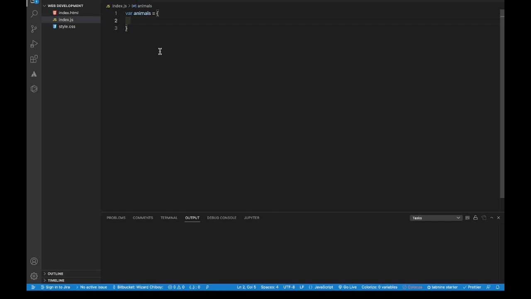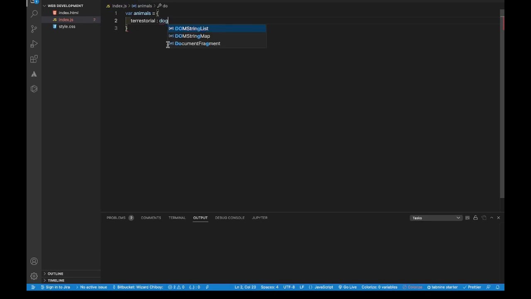Let's say inside this animals object we have terrestrial, a terrestrial animal, the one that lives on the land, and let's say we have a dog.